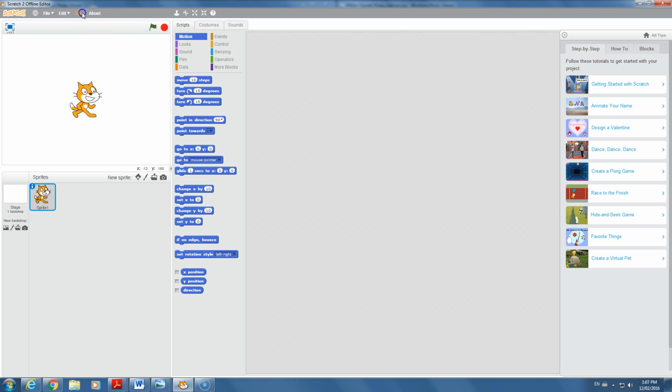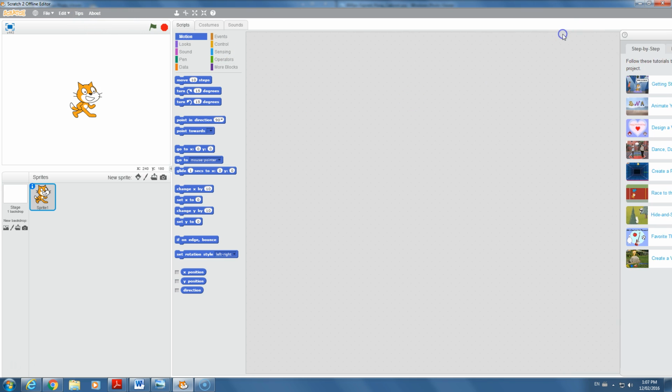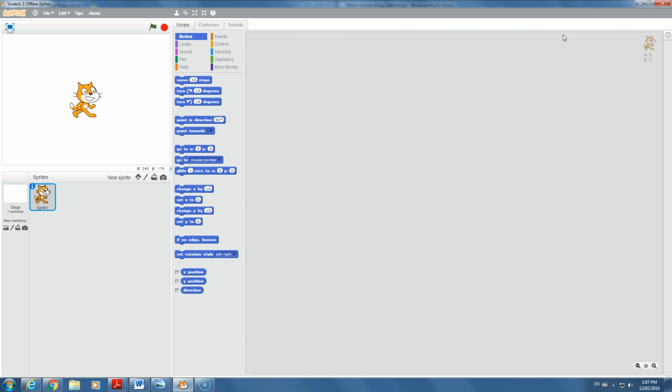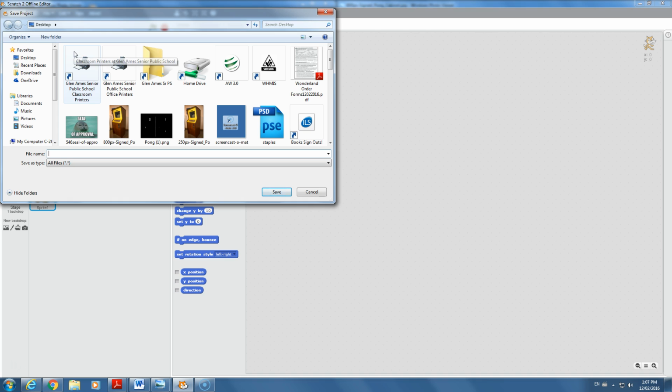So I'm going to get rid of the tips area now, and we don't need that anymore. I'm going to tell you a little bit about the Scratch environment to start. And the first thing you should really know is that you should save not only at the end of your game or at the end of the period, but you should save at the start and basically every few minutes, every time you do something that you feel good about accomplishing, you should save.